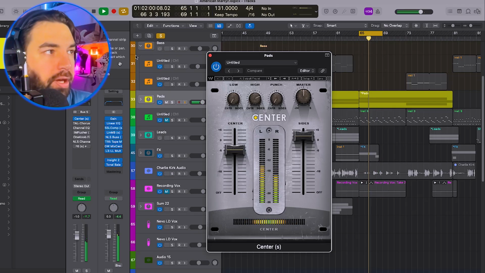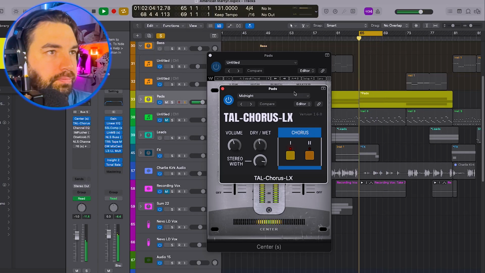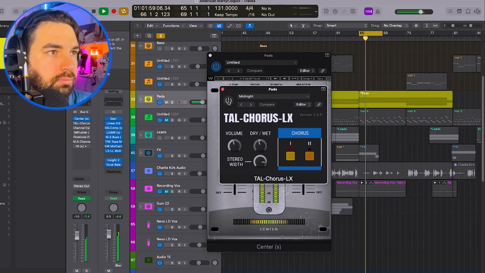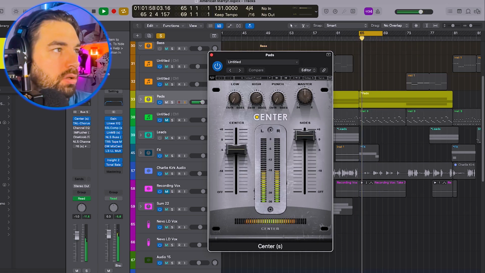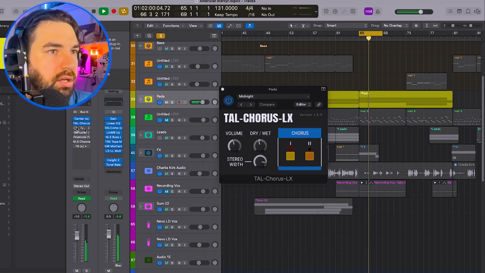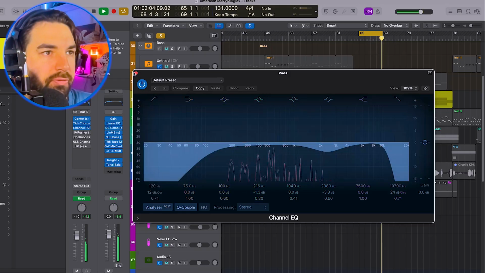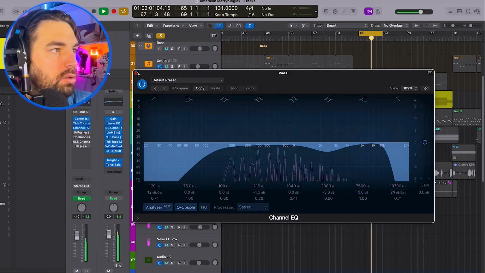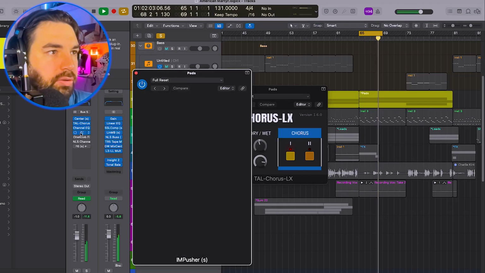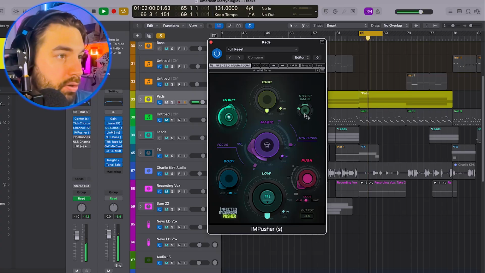And to get even more width, I add a chorus, freestyle chorus. Gives it more of that wet, chorusy 80s vibe as well. And we got this EQ, trying to keep it more in the middle, trying to create room for the leads and the arps and everything up there. Then I add this Infected Mushroom Pusher here just for some harmonics and some more stereo widening.